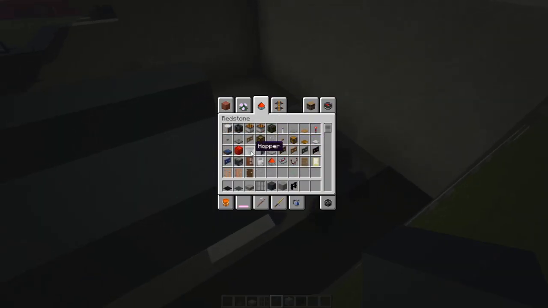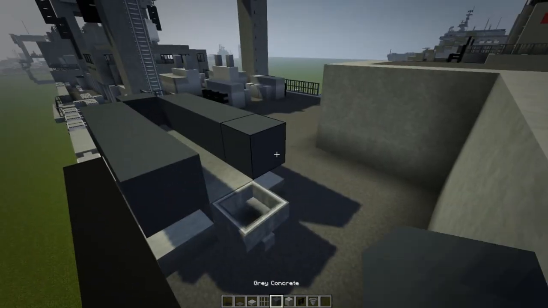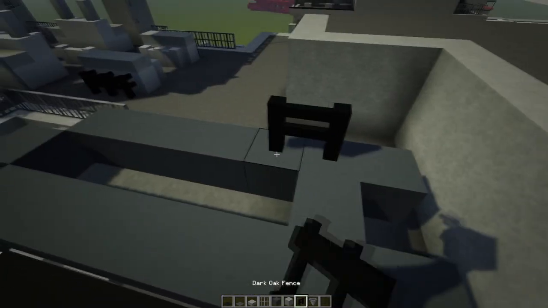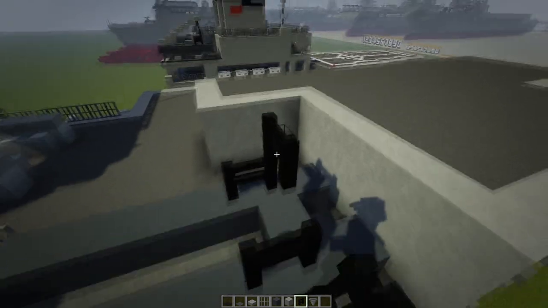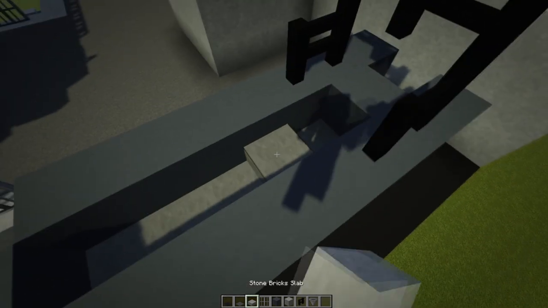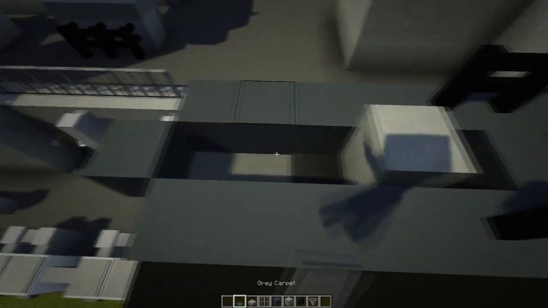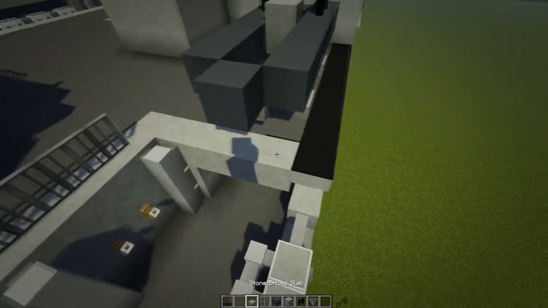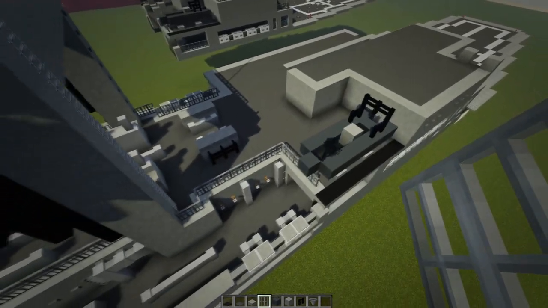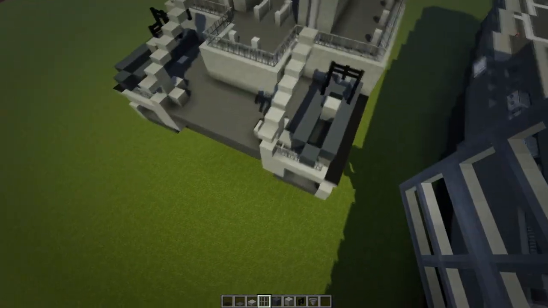Grab a hopper. Place it going back like so. 3 across. 1 there, 1 there. 2 fences here. 2 fences there. 3 connecting them like so. Grab our stone slabs, so just going to put a block in there, and then a slab on top. Carpet in there, 3 in there. Grab our iron bars, run them across here, connect them in there. Except, hold on, just bear with me 1 second. Yeah, no, that's what I thought.